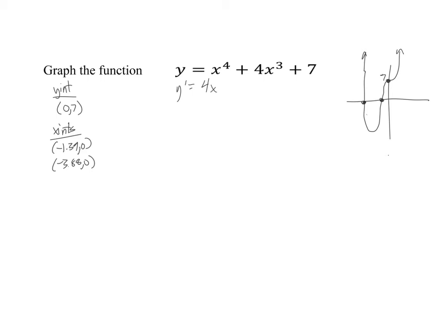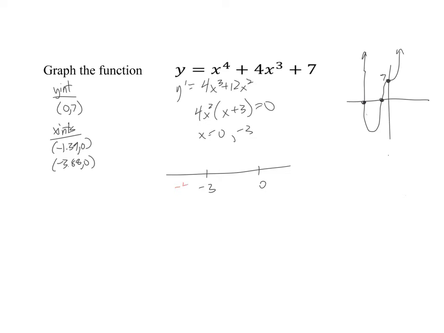So that gives us 4x cubed plus 12x squared. Let's make that equal to 0, and let's factor out a 4x squared to make it easier. So we just get x plus 3. So if we solve each of those, we get 0 and negative 3. So again, it's important to do our test points to see what's happening with our slopes. So let's go from left to right.